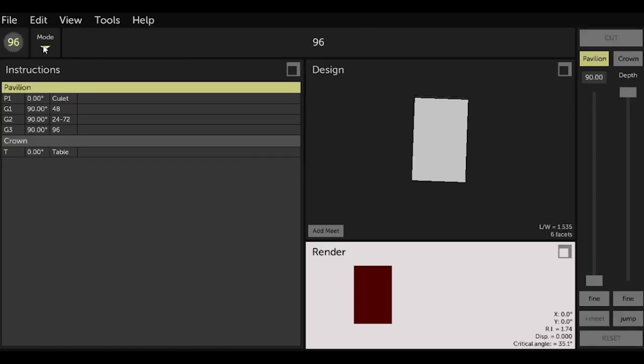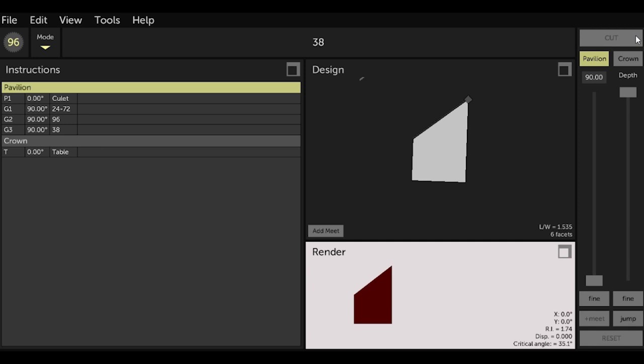Next, we will cut the 38 tooth tier. Same process, symmetry to 1, angle to 90, tooth to 38. Cut or jump to where it meets the 24-72 facets and press cut. We have our girdle. I need to save the design now so I don't lose my work. I'll need a name for that design, and I think I'll keep it simple and call the design BOPIE'S trapezoid.